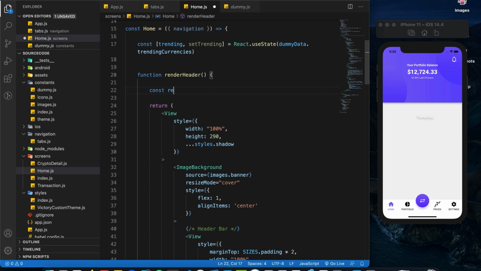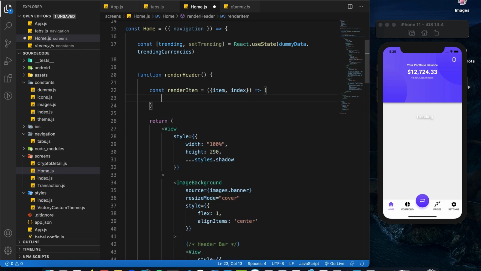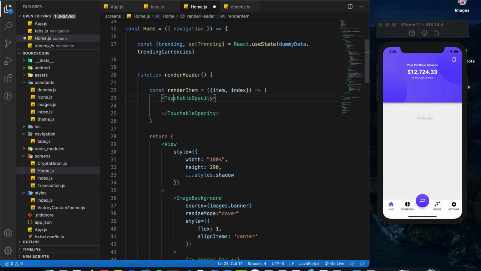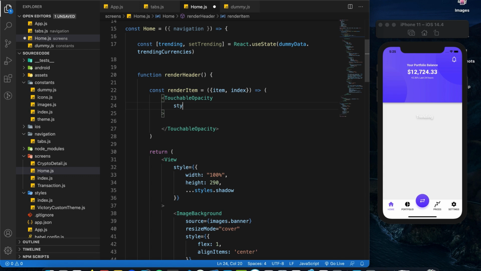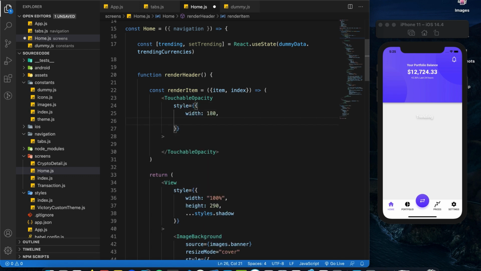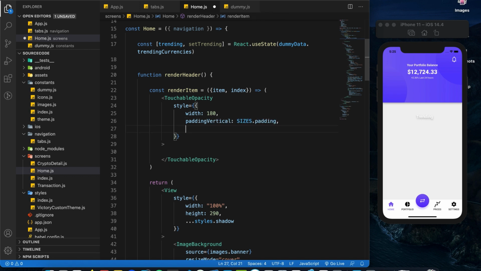So constant render item equals to item index, and I am going to return a touchable opacity with some styling, width equals to 180, padding vertical equals to sizes.padding, padding horizontal equals to sizes.padding as well.